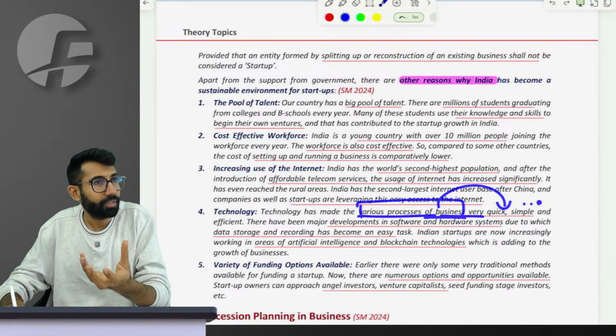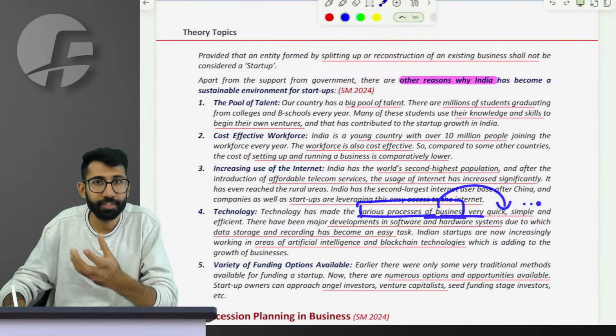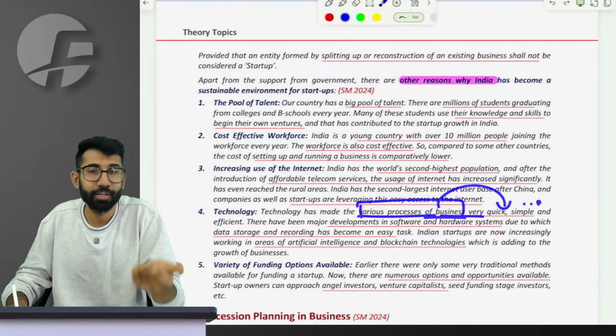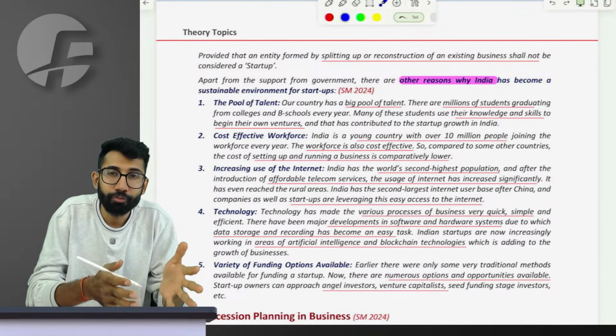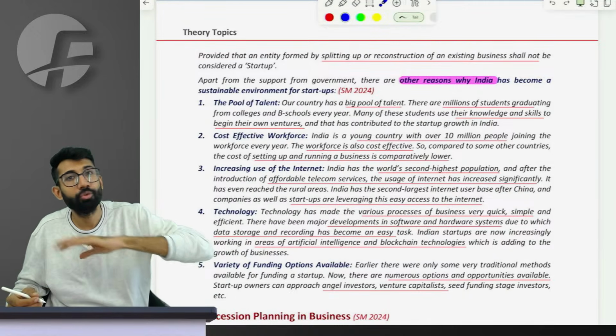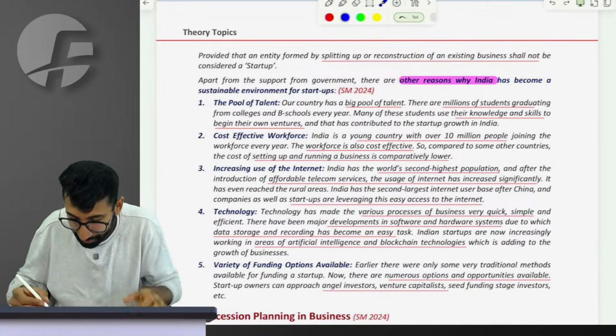For example, you want to do a business which requires some legal validation through Aadhaar. If this technology is there, you can do it. Otherwise, you will send the manual forms to the customers, the customer will sign it, and the customer sends it back to you. All this has become really easy with technology.